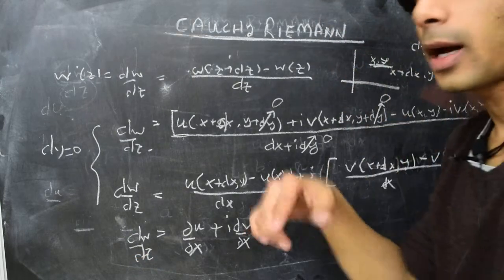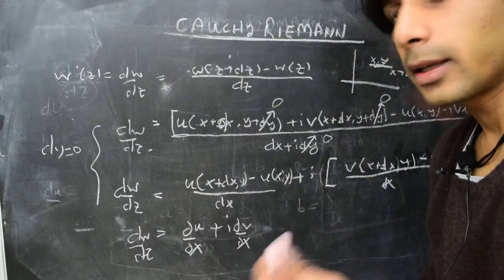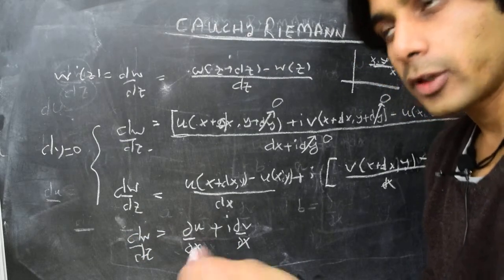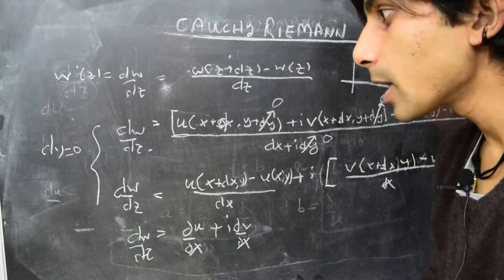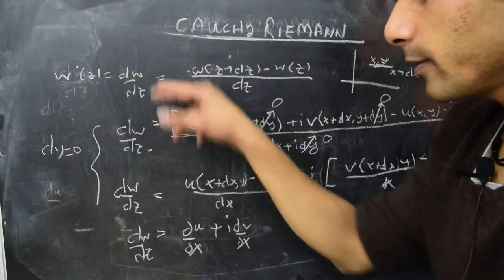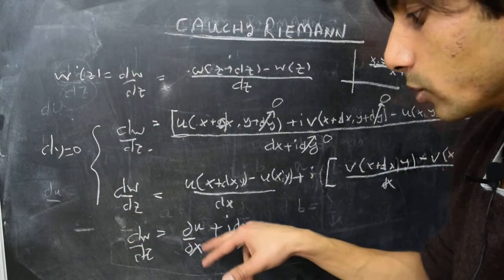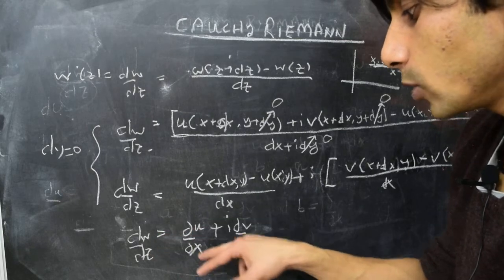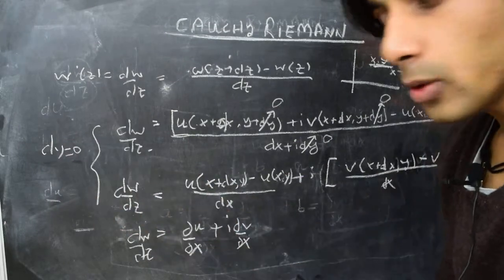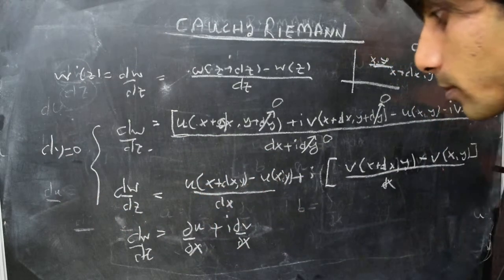Now, I'll put a link to the previous video, and if you see there, this is exactly the derivative that we had calculated after having derived the Cauchy Riemann conditions. But in this case we are doing it in a slightly different way. So what we find is that if a derivative exists, then it must have a form which is du dx plus i times dv dx, provided we set dy to 0 and only change x.